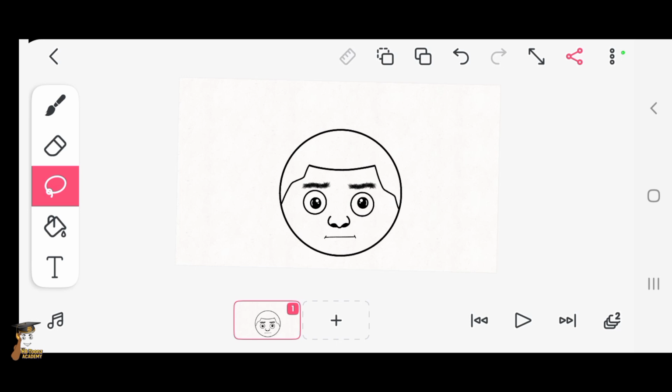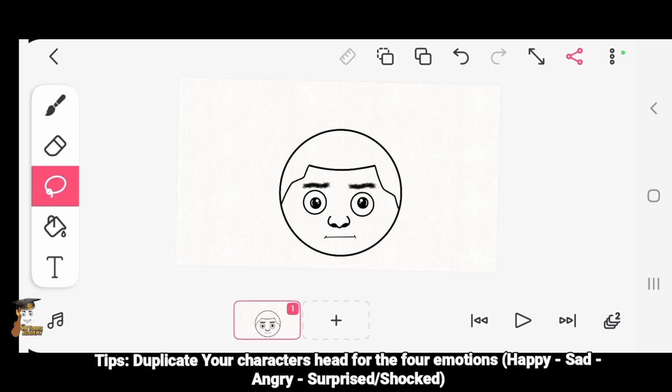Now our character elements are in place and set. So let's give life and emotion to this character. We're going to be going from happy emotion to sad to angry and to surprise.